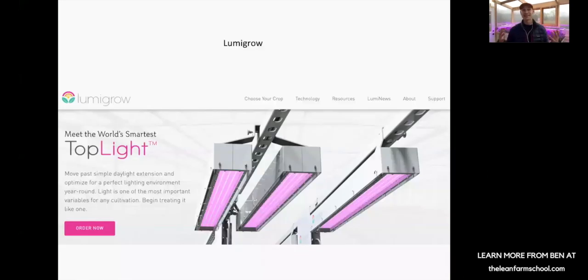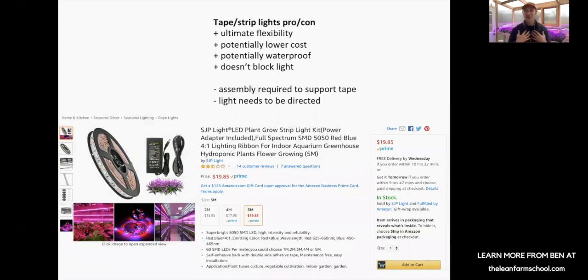And if you want to see the future of agriculture in this country, of leafy green production at least, go to the Lumen page, go down a long and depressing rabbit hole, as there are investors from other countries putting out massive greenhouses in the US using this technology to grow the types of stuff that we're growing, with a low cost of production here. But we're going to see these crops in our marketplaces because the technology is now there that people with a lot of money can invest in these systems and grow a lot of food.